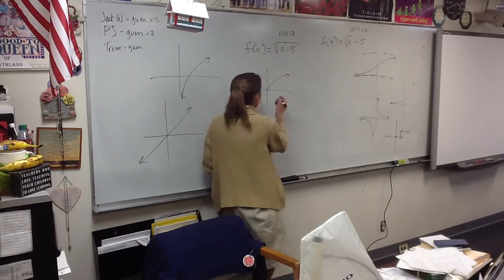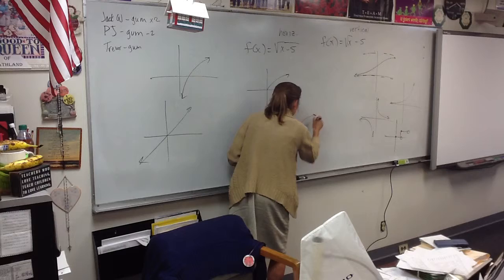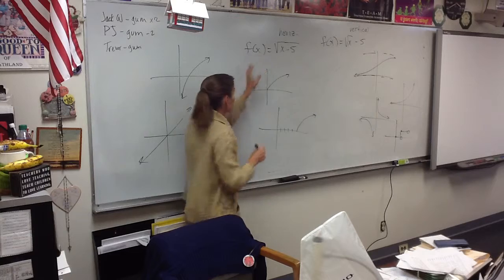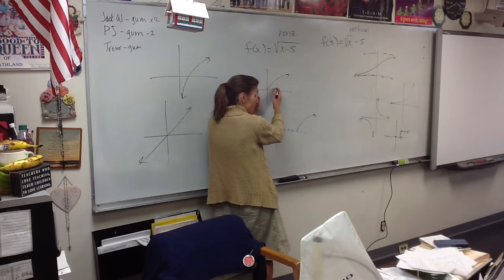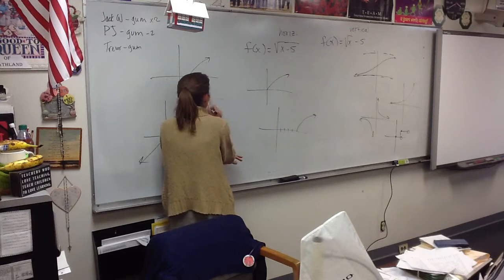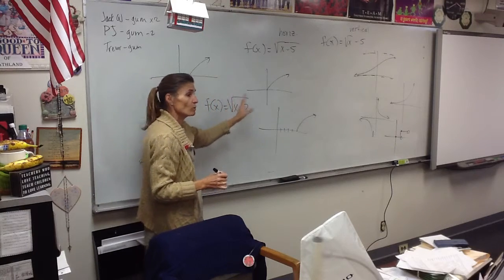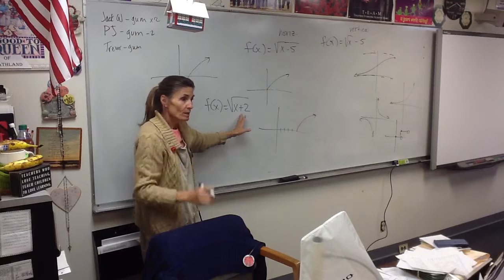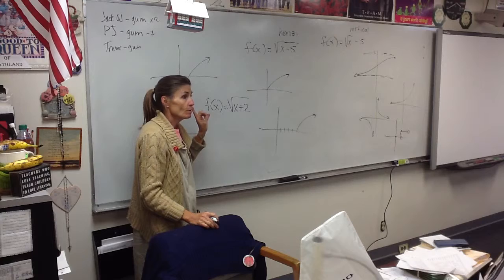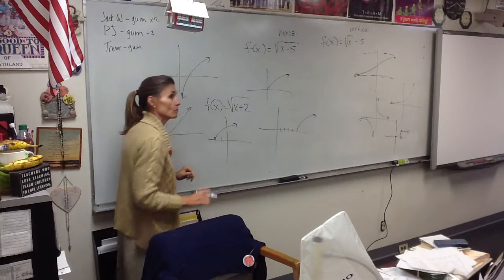Okay? So when I sketch this, I'm going to do that picture, but I'm going to move it 5 units to the right. So this is the picture that you would draw for this problem. It's this shape, which you're going to memorize, just picked up and moved 5 units to the right. What do you think this would do if we had the square root of x plus 2? 2 units to the left. Yes, the picture would look exactly the same, just moved over to the left.